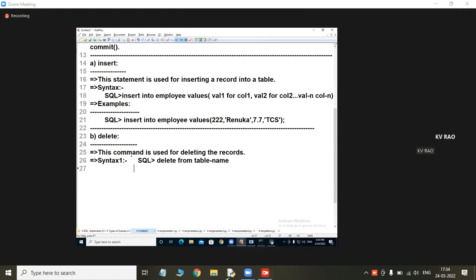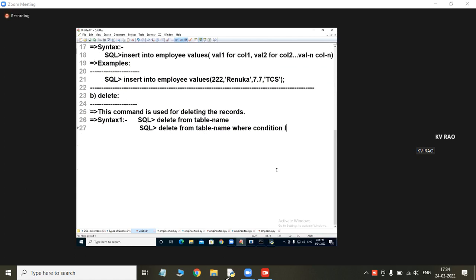One more syntax: SQL, delete from table name where column 1 is equal to, where condition I can write. Where condition. You can write multiple conditions also. First condition, second condition, like a compound condition, you can write it.